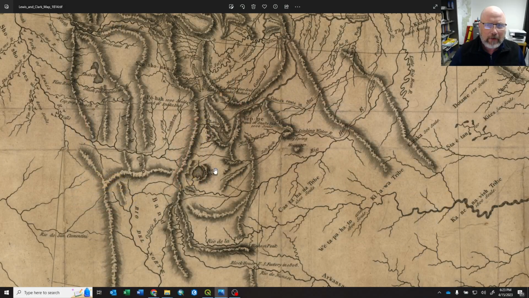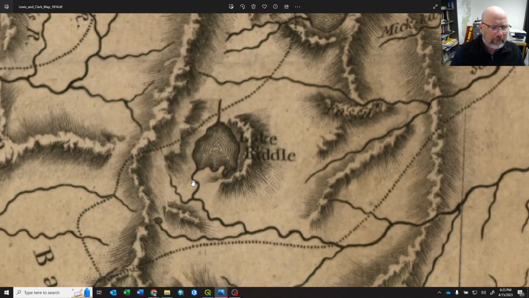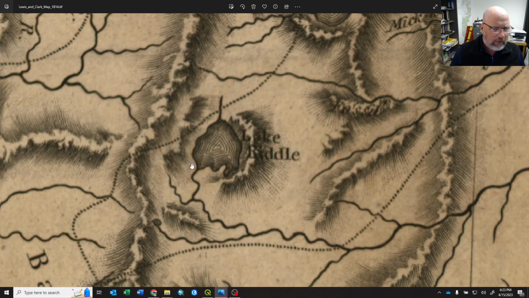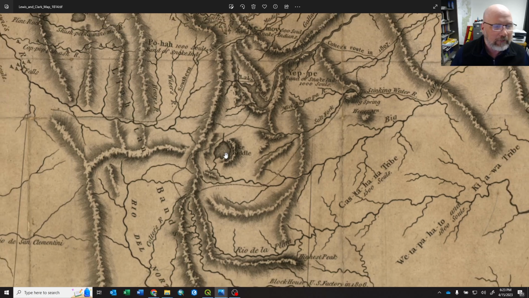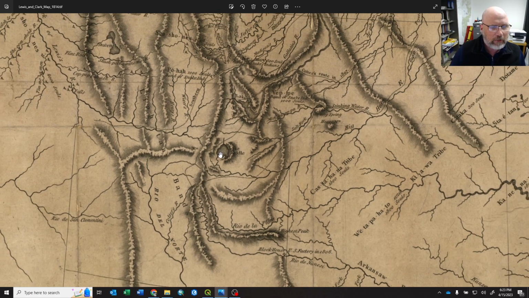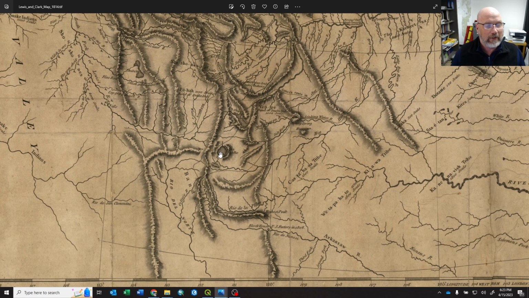So in order to find this lake on the map, what I'm going to need you guys to do is georeference this Lewis and Clark map into our modern day map. And then I want you to go ahead and digitize, trace the outline of Lake Riddle. And the riddle is, how is it that nobody in Idaho even knows that this lake exists? I have checked. They don't have any mention of Lake Riddle in Idaho.